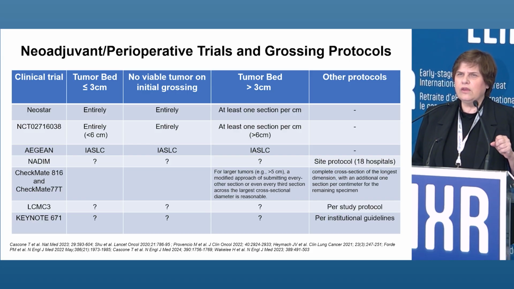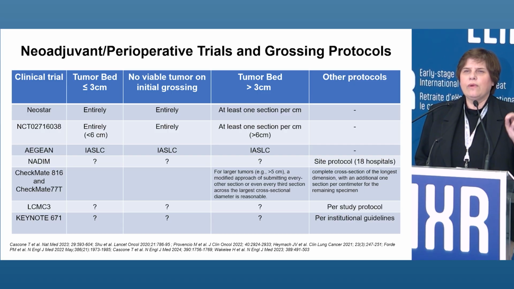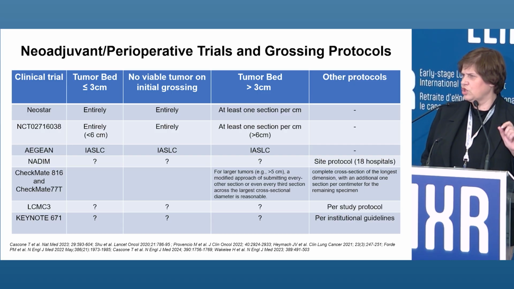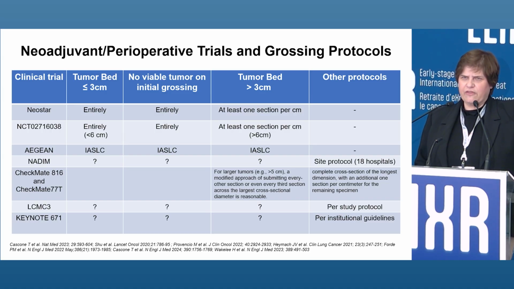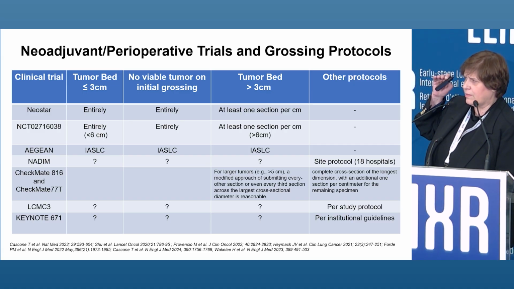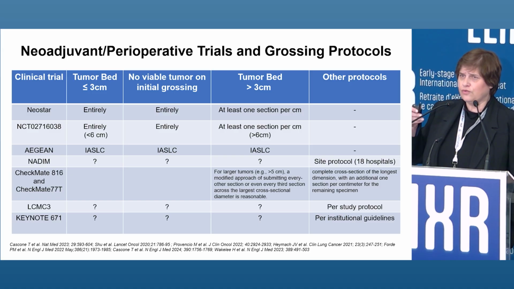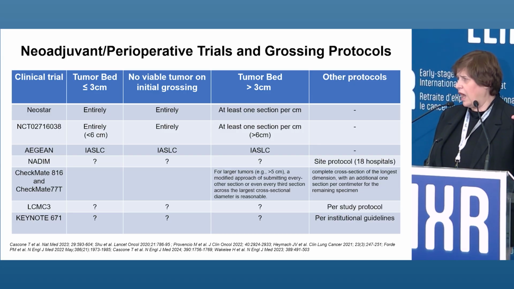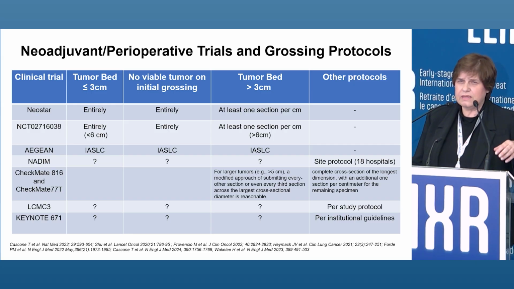So what happened in neoadjuvant or perioperative trials in terms of the grossing protocols? I can tell you this was the most painful table that I needed to put together, because when you read the papers and you try to figure out how pathology was done, in materials and methods, there's a paragraph, pathological assessment, and then you go into supplementary material. So then you go into supplementary material, you're trying to find it, and what's in supplementary material is actually the entire clinical trial protocol, which is about 200 pages. And then on page 147, there are like 3 sentences about how this was done. So I tried to figure out how this was done, and there's really no preference why I picked these trials, but it's like I could actually be able to find something.